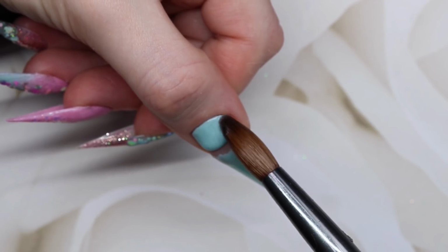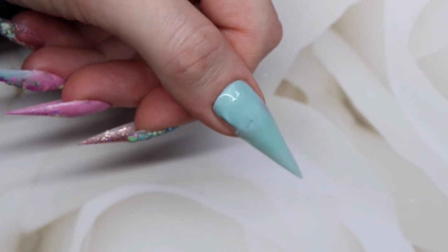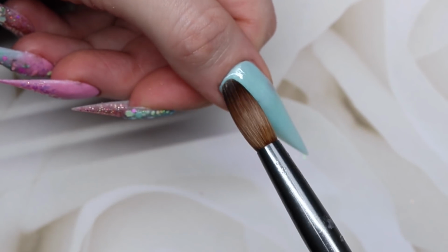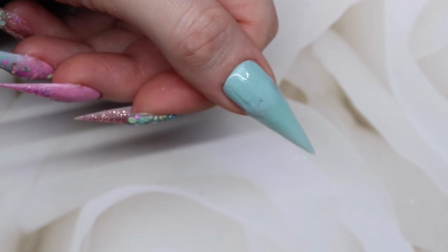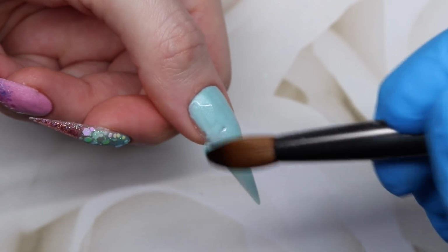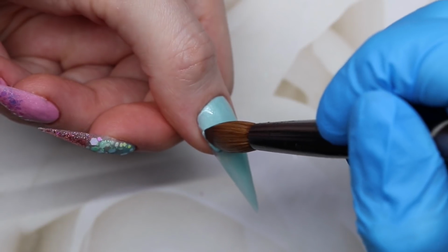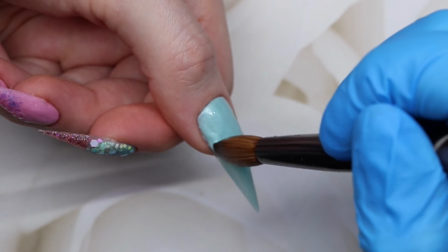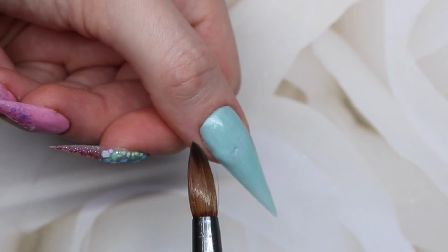And then I'm going to fade that product down. And if you don't get full coverage, that's totally fine. You can add more product, but just try to get your cuticle bead nice and even and smooth. So you can see I didn't add enough product, so I'm just going in with some more product and then using the tip of my brush to push it where I want it. And then I'm going to fade that down and clean off my brush and wipe that corner there.